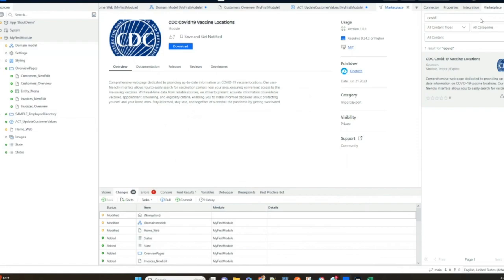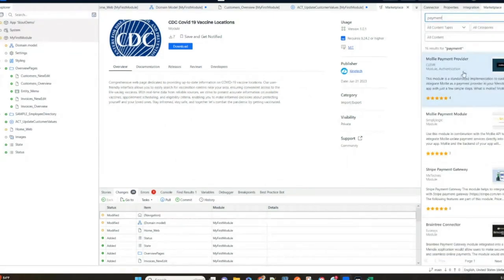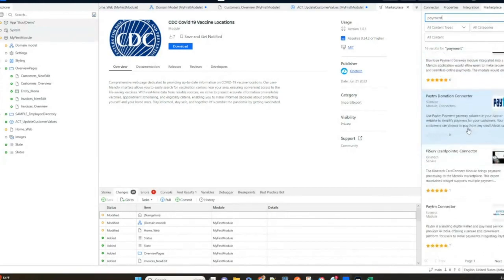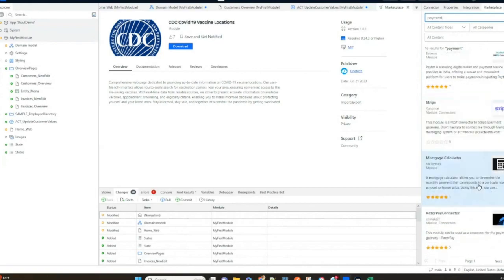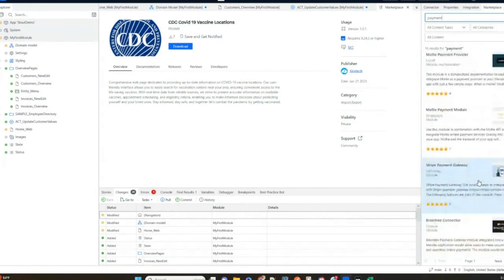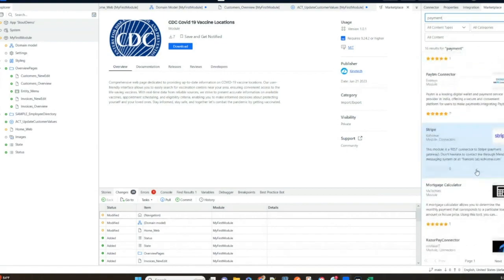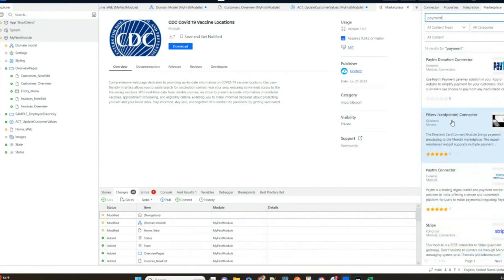Now let's just finish real quick. Maybe we'll say payment. You'll see there's a number of different payment options, modules that are just readily available to plug into any application. Most of what you'll find here is free and ready to use, and you have to configure based off of your need for the given provider. In this case, I can only see our Fiserv CardPoint connector because I am a member of Kinetech.